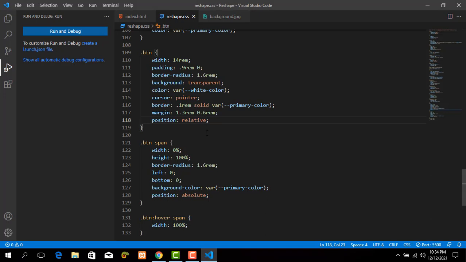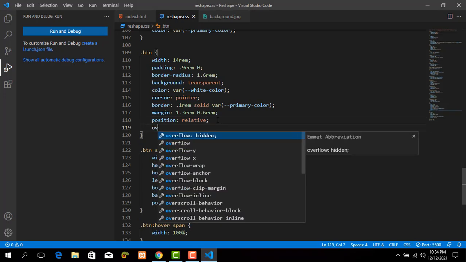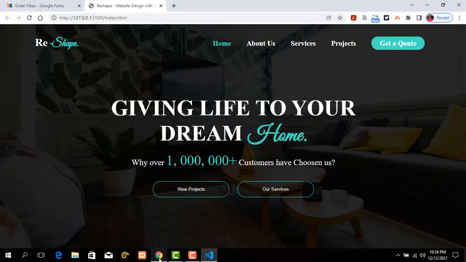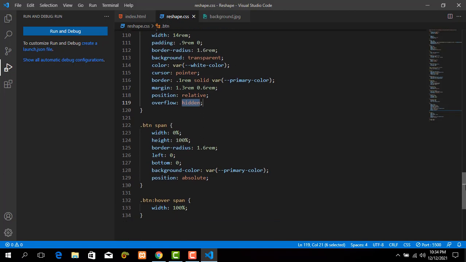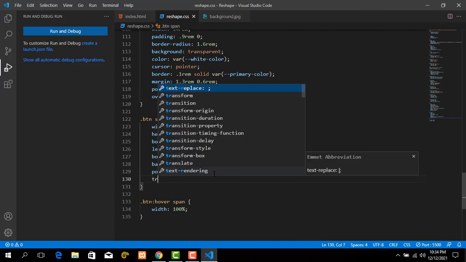Also, let's say overflow, it should be hidden. Okay, so we have to define a transition so that the hover effect can be from left to right. So for that, we shall define the transition.